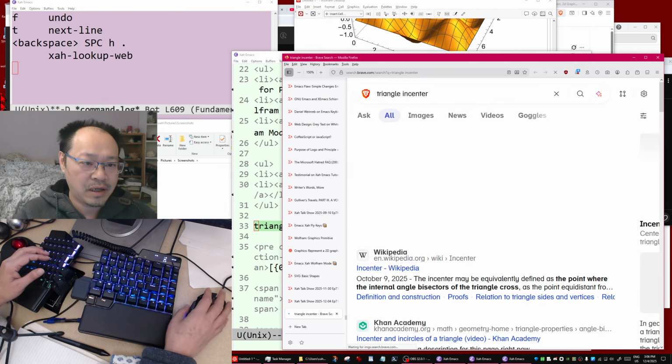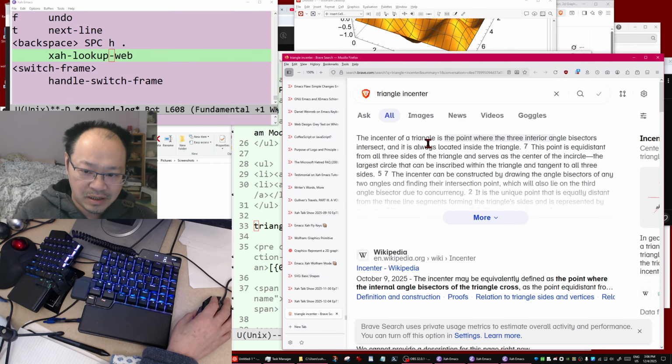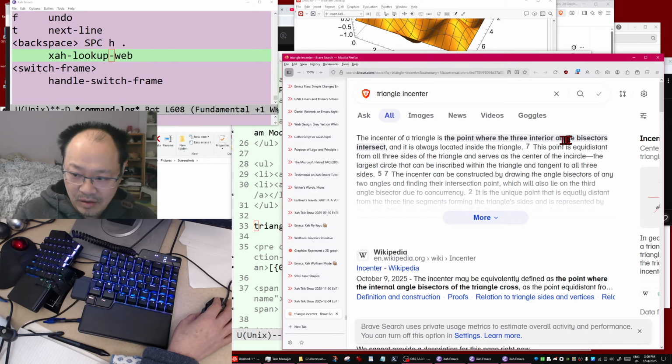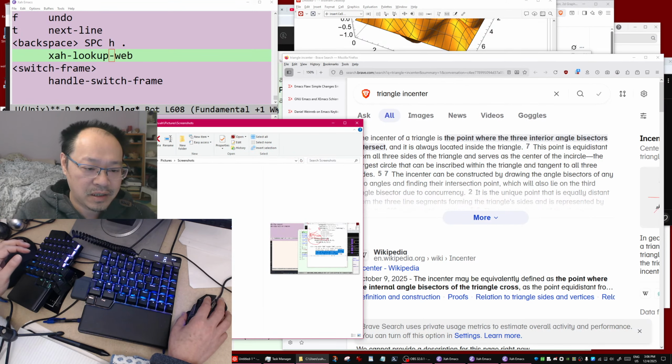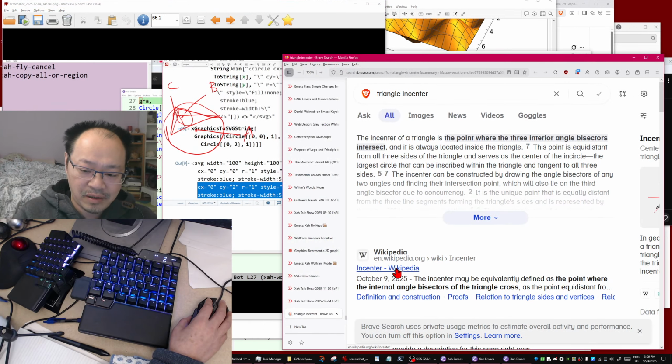Search it, you can see right there. The incenter of a triangle is a point where the three interior angle bisectors intersect. That's right, that's the one I didn't explain before.